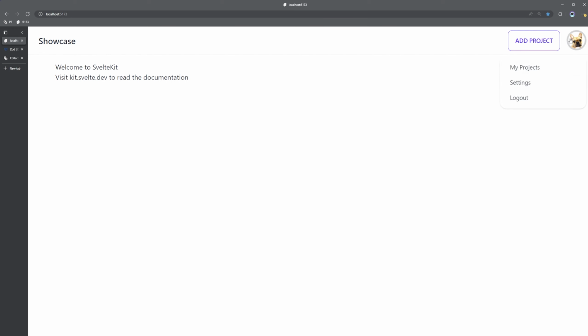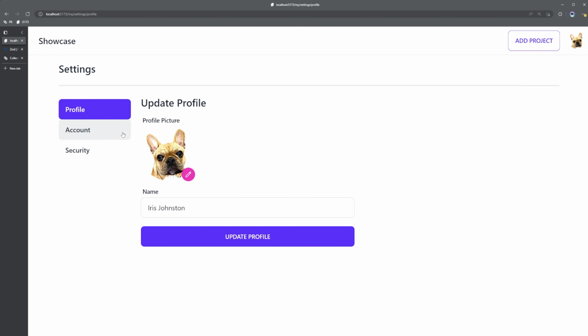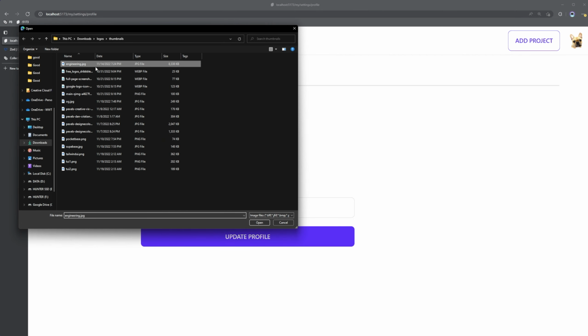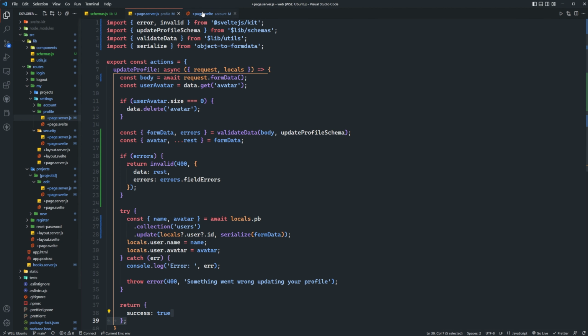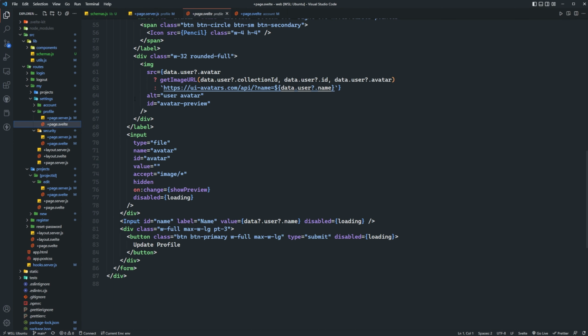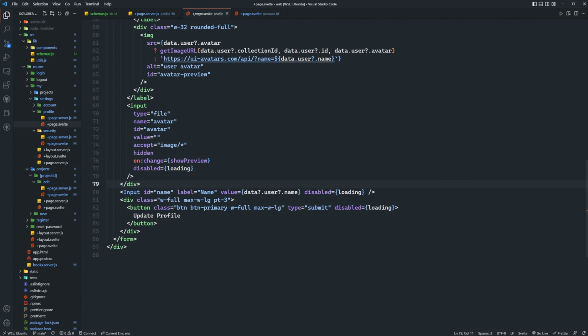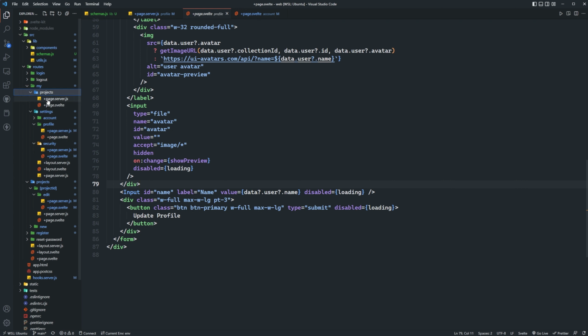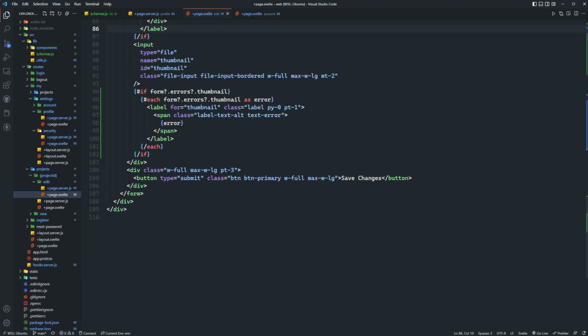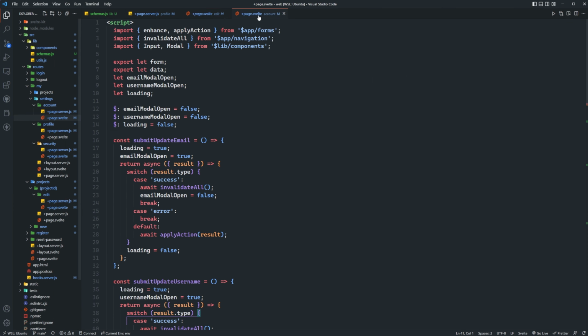All right, so let's go to edit my profile here under settings, profile. If I update this profile picture to something that's too big, I actually need to update the page real quick. So let's make sure we do that. We have the input for the file here, which let's just add a label. So let's grab one of the labels that we took from the project edit page, because we have a custom input there.